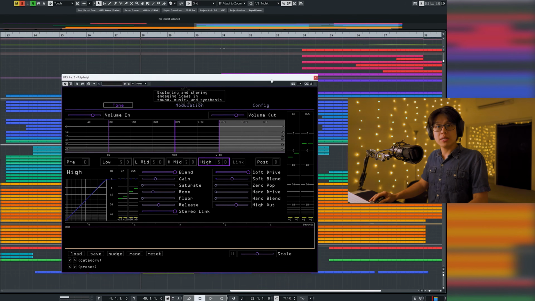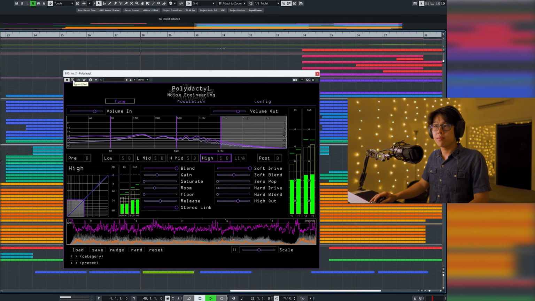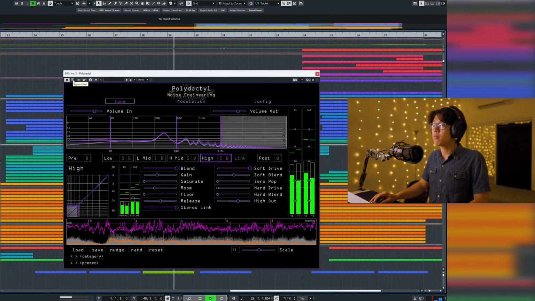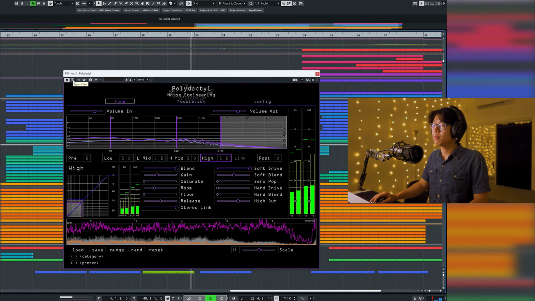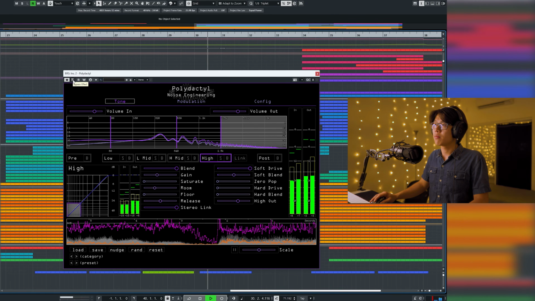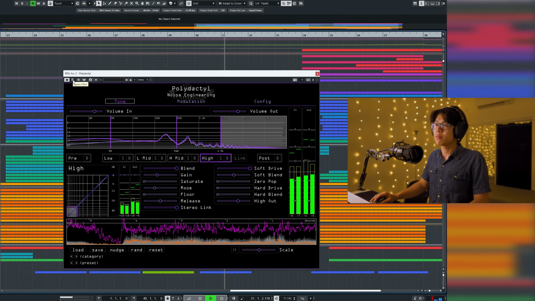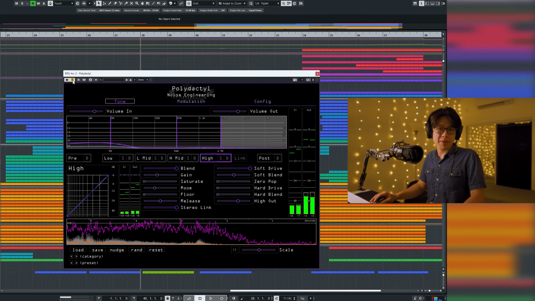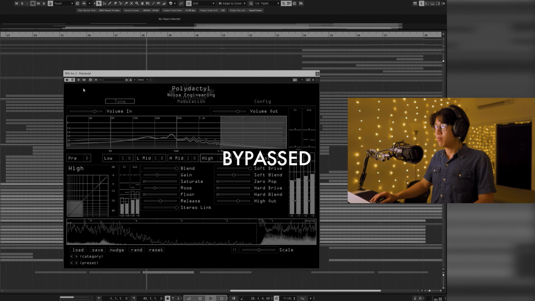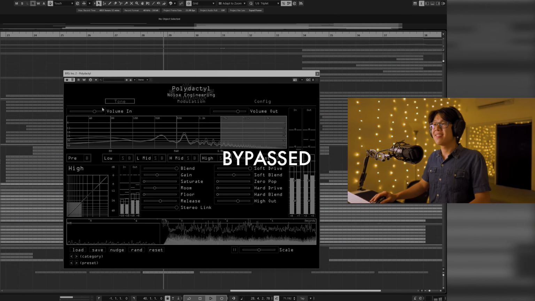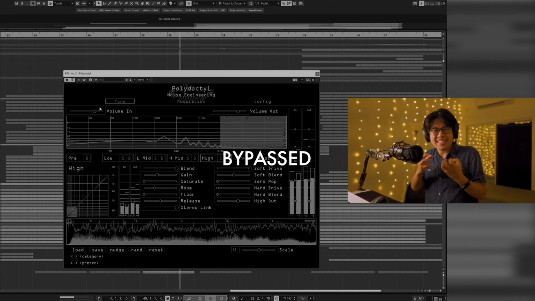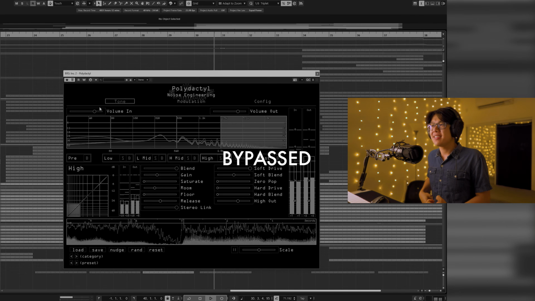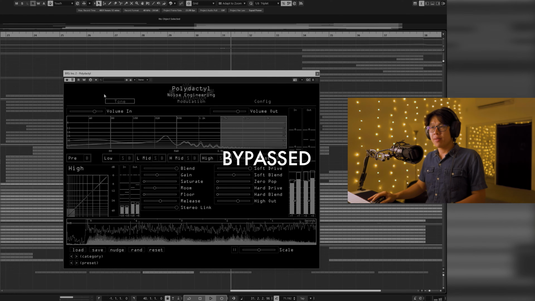Now let's hear it in context. Now let's hear it bypassed. You're kind of missing that bigger sound, that bite from the brass section, right?